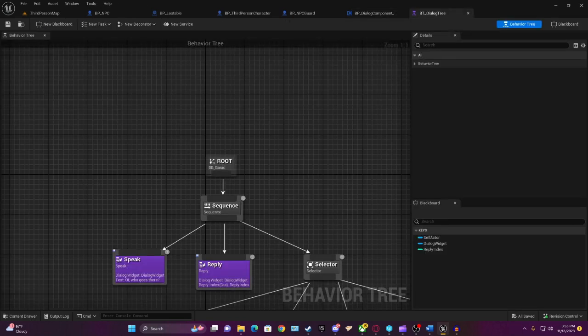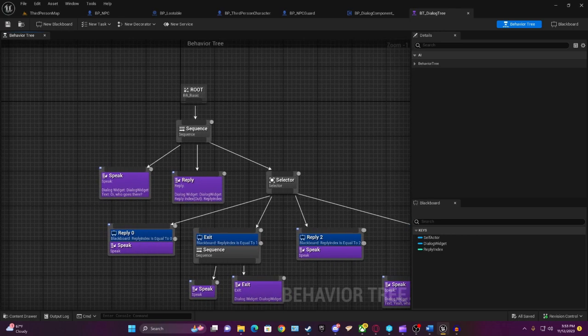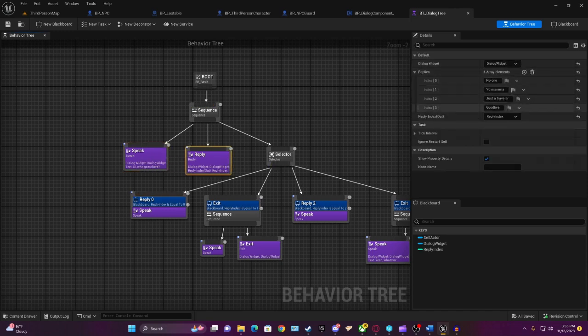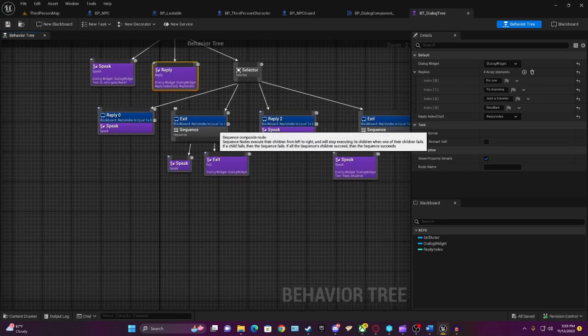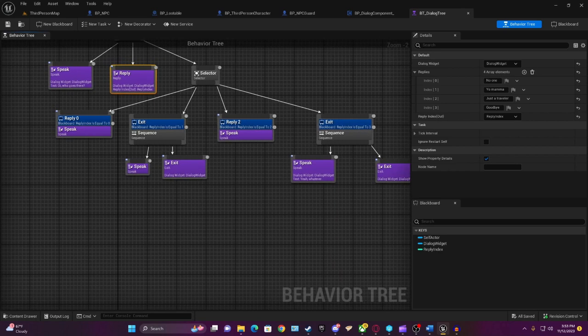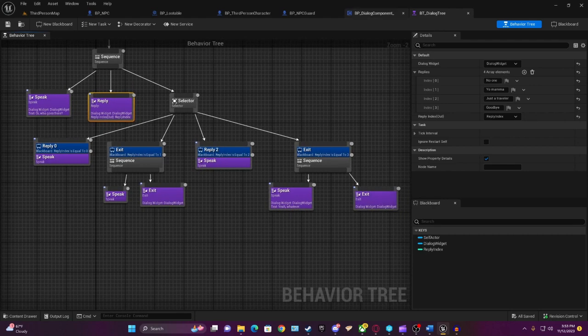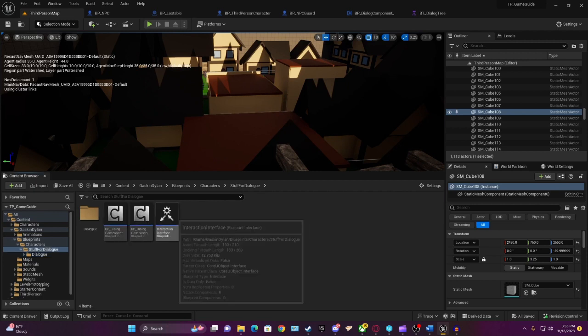The way the dialog tree works, it works via a little behavior tree that I set up. Whenever you first get in, the person will speak, say something. You put the text in here. You have these reply indexes and a selector. So you use the decoration to decide which reply it went with. You can use the sequence to give it more options after that. If you don't use the sequence and you don't have an exit, then it will go right back to the beginning.